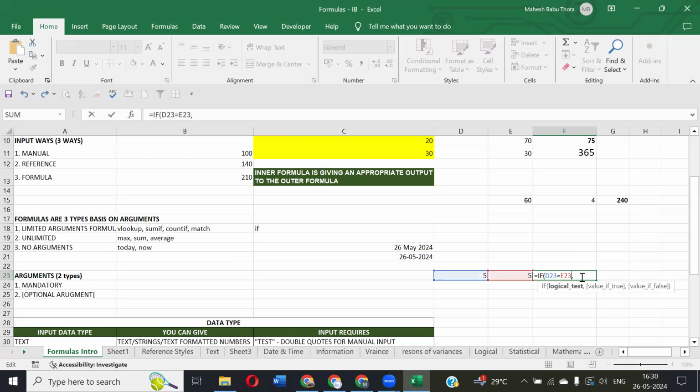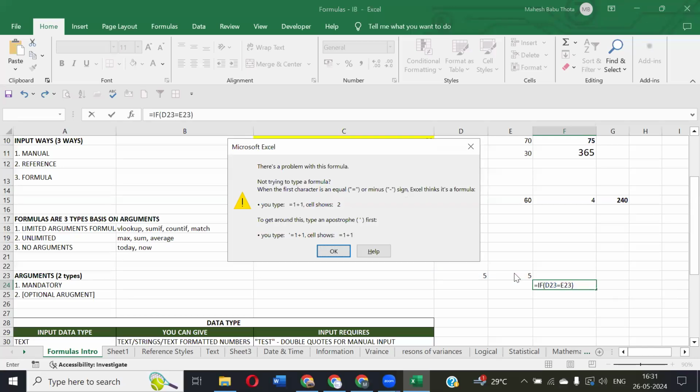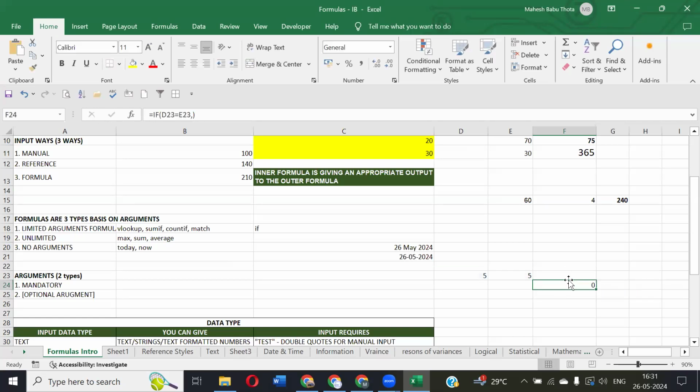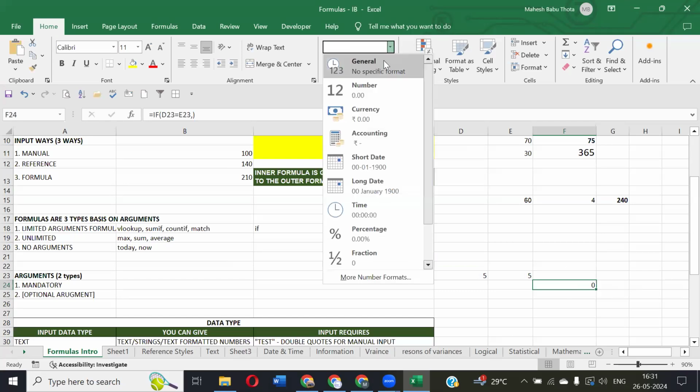It should be true or false actually, but it's not showing that. So actually it should show true.